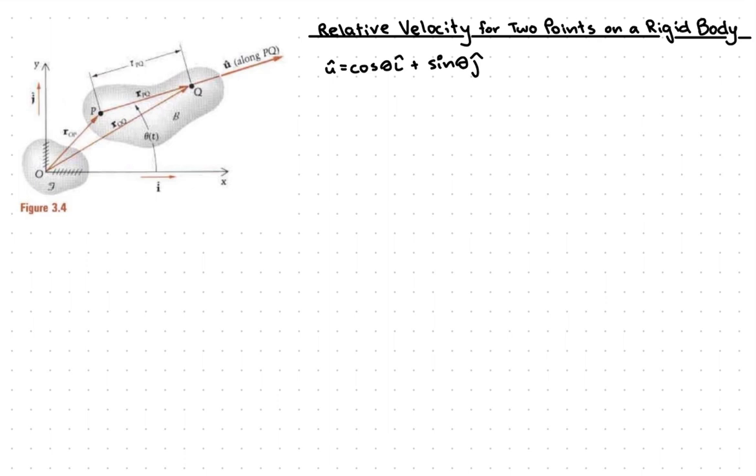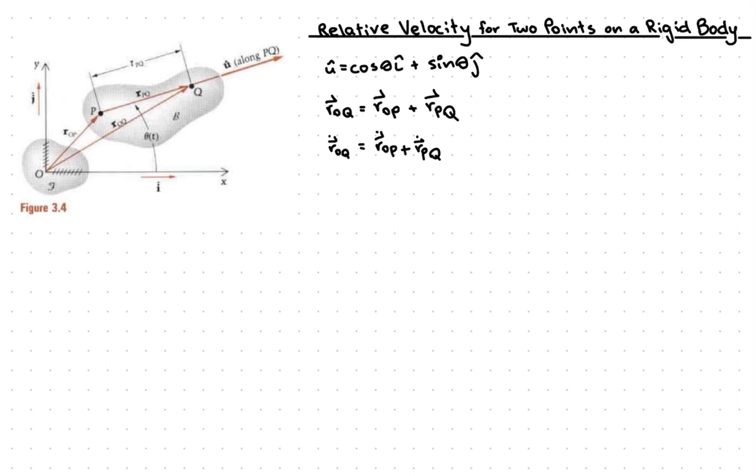So let's go ahead and start relating point P and point Q together. Using basic vector addition, we can see that the position vector from our origin O to point Q is equal to the position vector from our origin O to point P plus the position vector from point P to point Q. Although it can be useful to know the position of the points with respect to our origin, we're looking for their velocities. And in order to get velocity from position, we will take the time derivative of that equation. So we can see that r dot OQ, dot meaning a time rate of change, is equal to r dot OP plus r dot PQ.